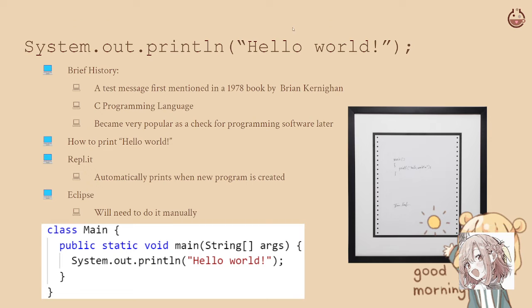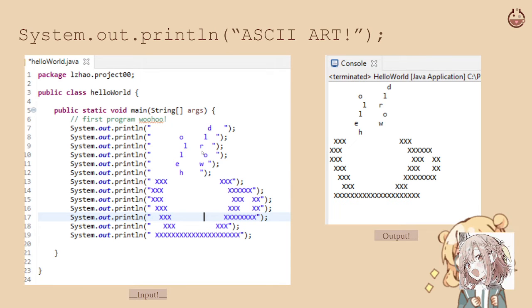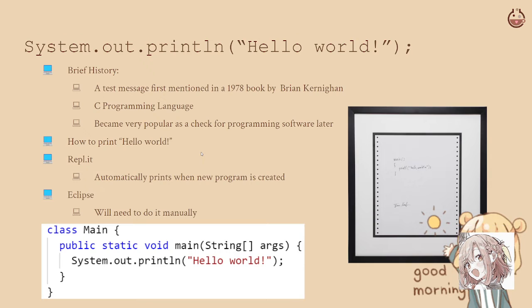Okay, so the print statement you see here is System.out.println, parentheses, quotations, Hello World, and then a semicolon. Oh, by the way, always remember to put a semicolon at the end of every statement in Eclipse, because it's almost a joke at this point that you forget your semicolons, but Java doesn't like when you forget your semicolons just because it needs to know when you end a line. The semicolon is how it tells.